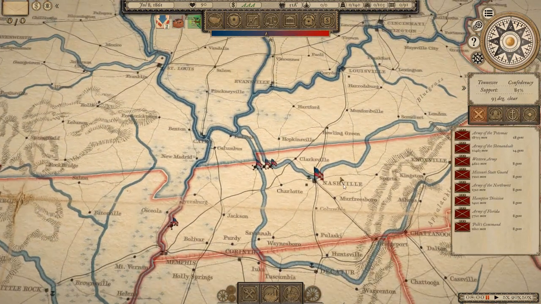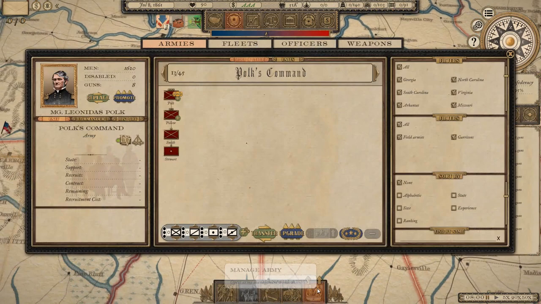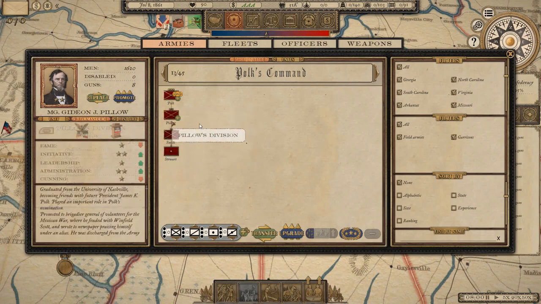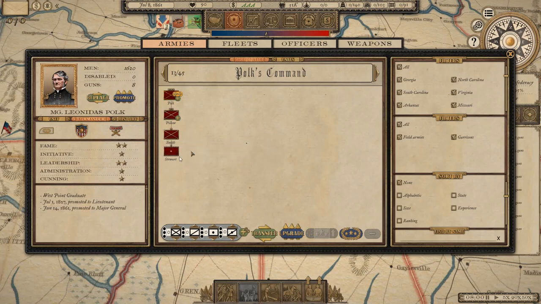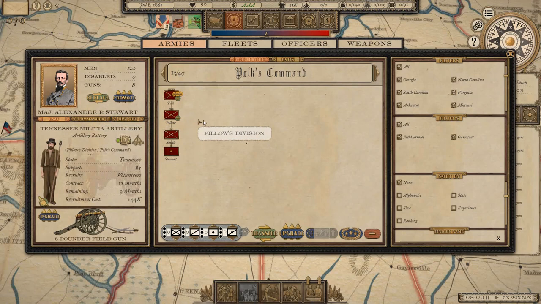In terms of troops for this central region in Tennessee here, we've got some guys at Nashville under Polk. Again, just 1,600, so it's not really a massive force. A division under Pillow. Pillow sucked in real life, but actually he turns out okay usually in game. Polk as well. I don't think it makes that much difference, if I'm perfectly honest, who you've got in charge. Like Preston Smith looks like he's crap, but I'm sure they'll be okay, those guys, if we put them into combat. We'll find out.